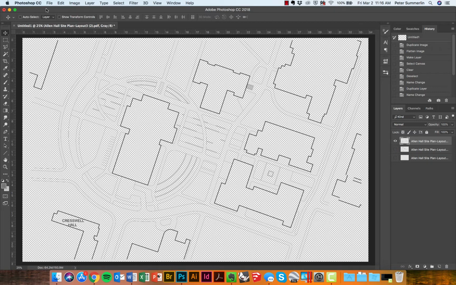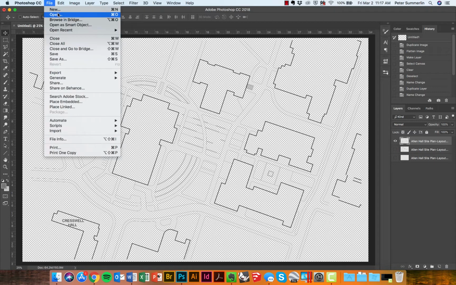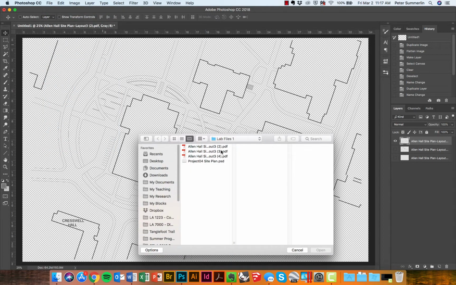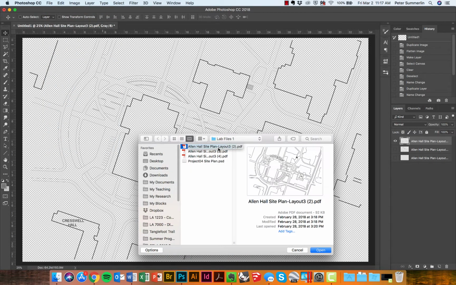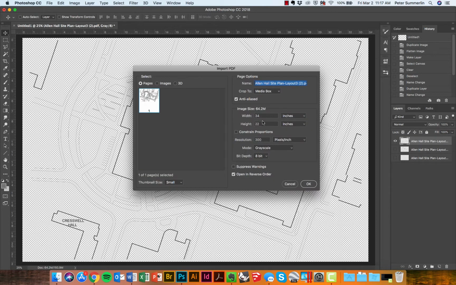Now that doesn't always work for folks. In fact, what you might need to do in this case, I'm going to go to File, Open. For some folks, it seems to skew the image, and I'm just going to go the more traditional route. In this case, we'll just open up the PDF by itself. I'm going to start with the ground plane PDF, and I want to make sure of one thing for certain. It's that the crop to is set to media box.